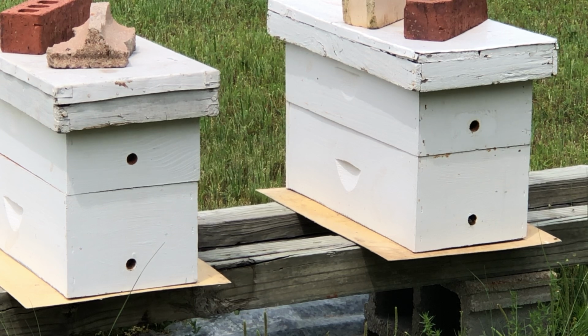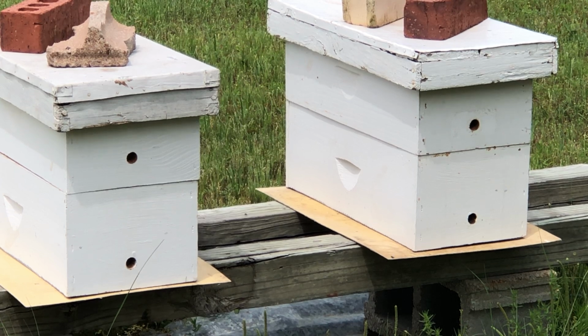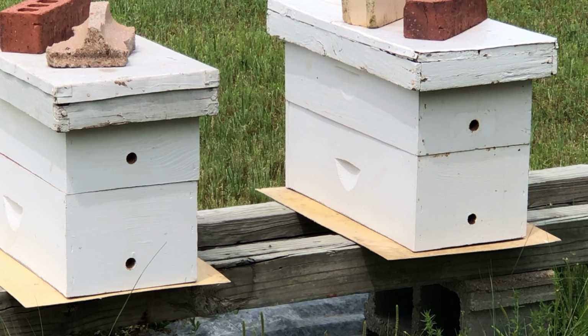So, final assessment. I've got two colonies I know for sure in catch boxes. I've got at least six other boxes here that are being checked out because there's eight. Two, four, six, eight. No, there's ten. So, six being inspected, two are filled. And I bet there'll be new colonies coming in soon.